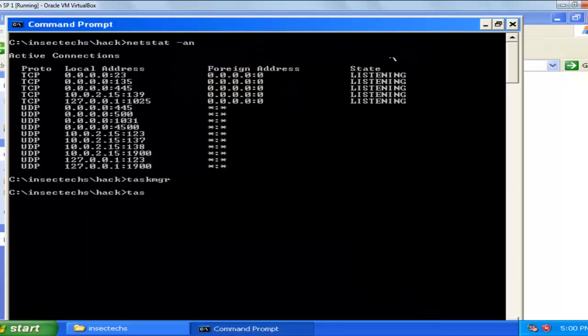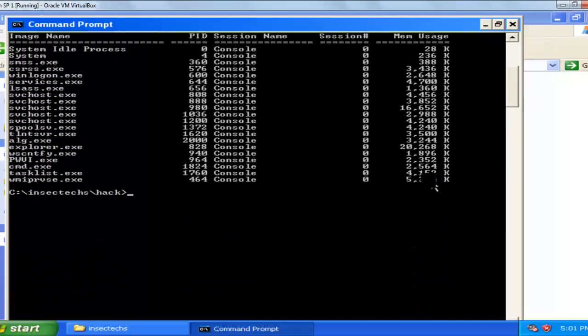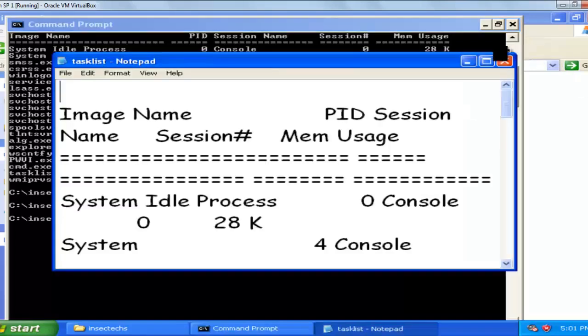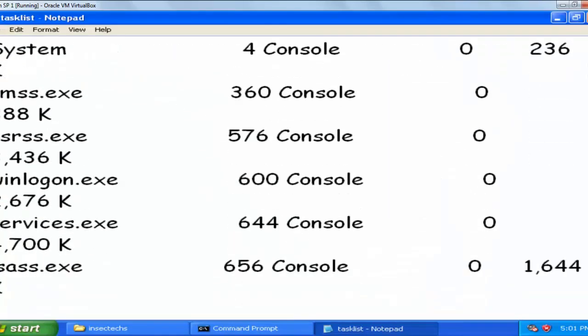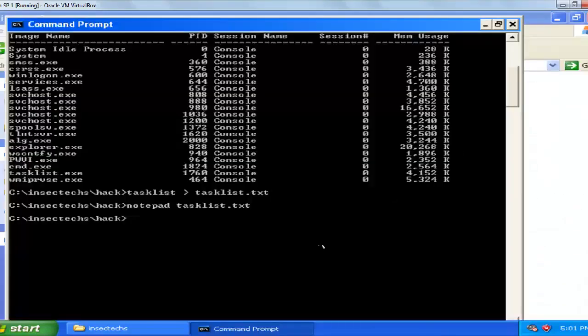Now we can even list out all the tasks using tasklist. So these are the tasks that are running in your system right now. And we have one more beautiful command with which we can write all this information into a notepad file. For example, tasklist > tasklist.txt, let us say. And now if you open tasklist.txt with notepad or with the more command, it shows all the processes that are running that we just saw on the command prompt. And this is how we can save the information of tasklist to a notepad file.